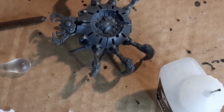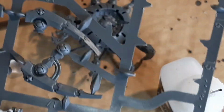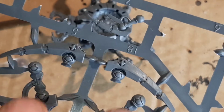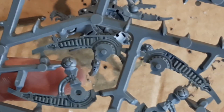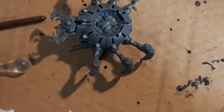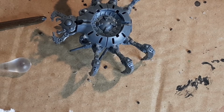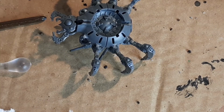Now, as you can see, it's come together nicely. The next piece, there's only a few bits left now. The next piece are these 4 legs. So I've zoomed right in there so you can see the model better. Now you go, oh, I want the 2 slots. They actually slot into each other to make one big chunky leg. So I'm going to snip them off and clean them off, glue them together, and then glue them because they just go in there, one either side. Okay, see you in a second.